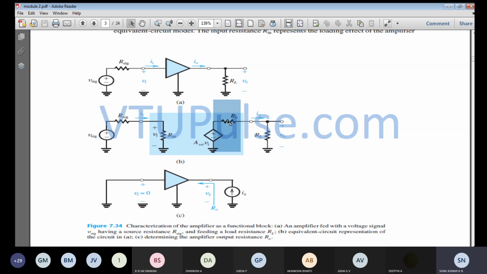So usually we will be telling, operational amplifier at 100. So the ideal characteristics, what do we say? So input impedance, input resistance will be infinite, and output resistance is 0. So these are the ideal characteristics of an operational amplifier. So here also we are going to get the same.